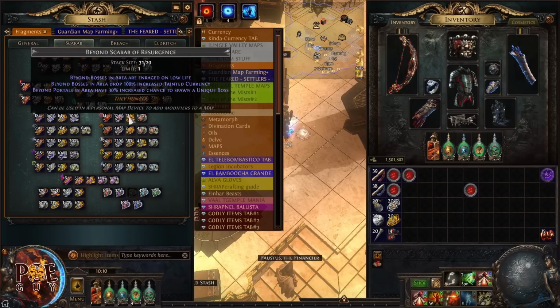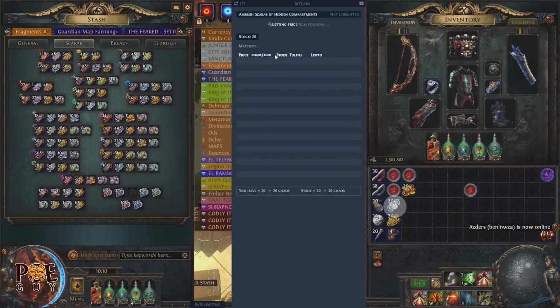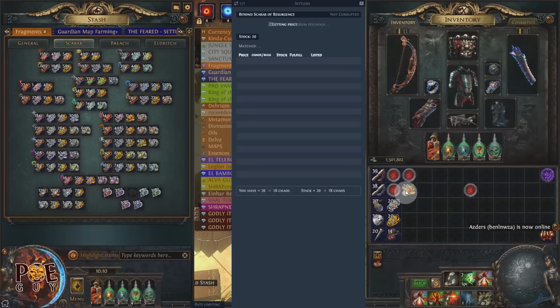The next Scarab is this one, Beyond Scarab of Resurgence. I don't know how to pronounce that, but it will help you to spawn the unique boss. So in these maps we want to get extra loot, tainted currency in this case, so we're going to use these Scarabs. All these three Scarabs are very cheap. You will see that you get more than 150 per 1 divine orb. A lot of players don't even use them.